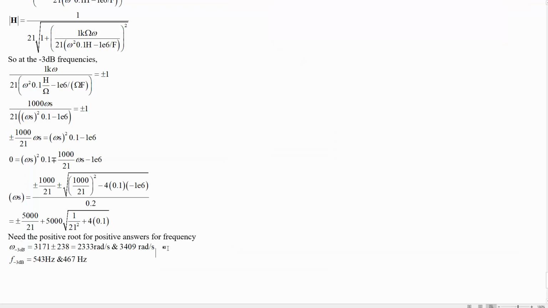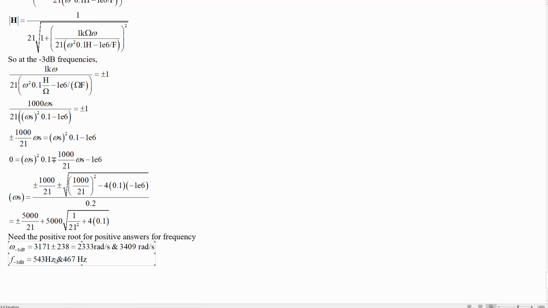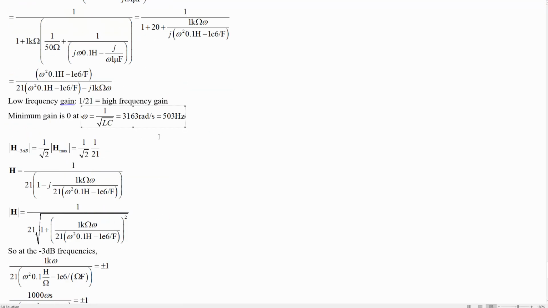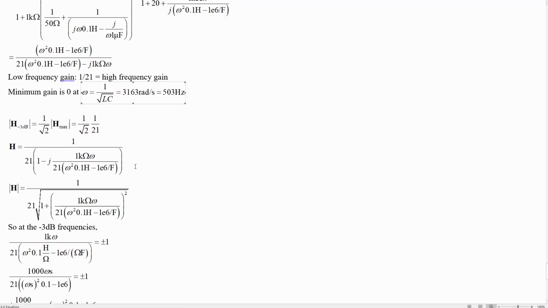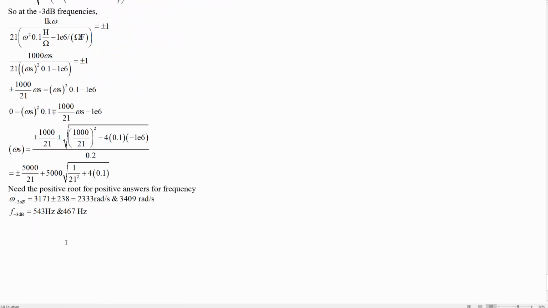All right. So the term here is not quite the center. What we found here is the center in linear space, but the actual resonance is going to be the center in log space. So if the bandwidth is kind of large, then you're going to expect that the term in the center in linear space can be significantly different from the center in log space. So that's why this one ended up being 3163 rads, while this one is 3171. So it's a little bit different.